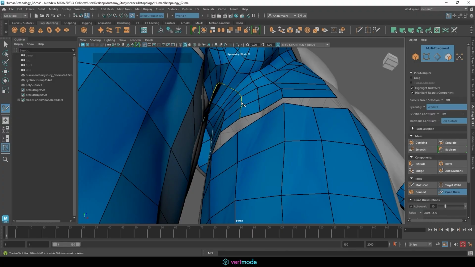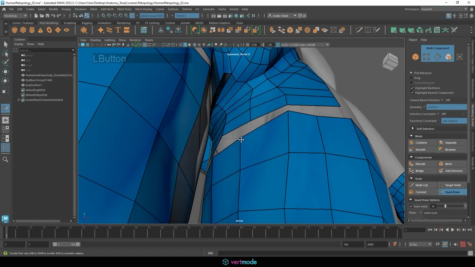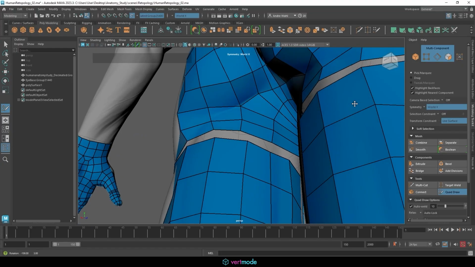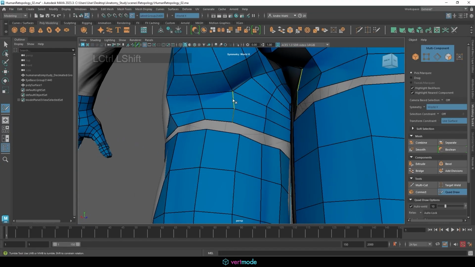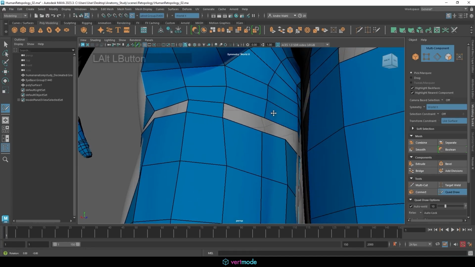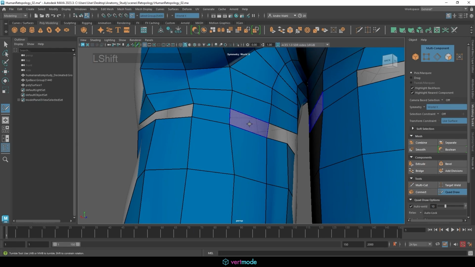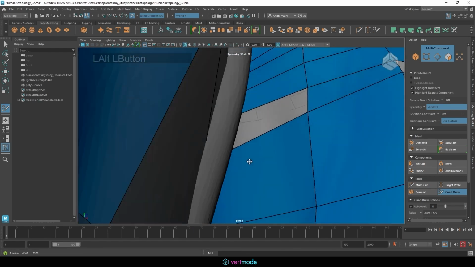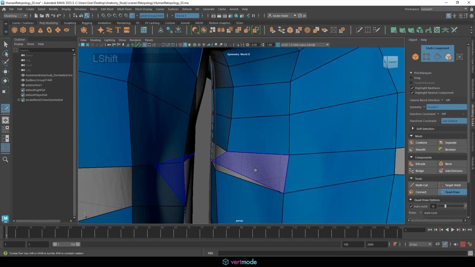Now this edge I can remove, so I will. I'll delete that off of the groin, and I'll just push this edge back more under the crotch to connect into here. And if I want to, I can lay down my first polygon now there. Now, the next important area is this area here, because I can't remove this. So these areas have to be in here. So I'm just going to make room for that and connect into here. And from this point, we don't need any of these underneath here 100%. We can delete them as needed. It looks like we have just enough to connect into here, though, which is great.